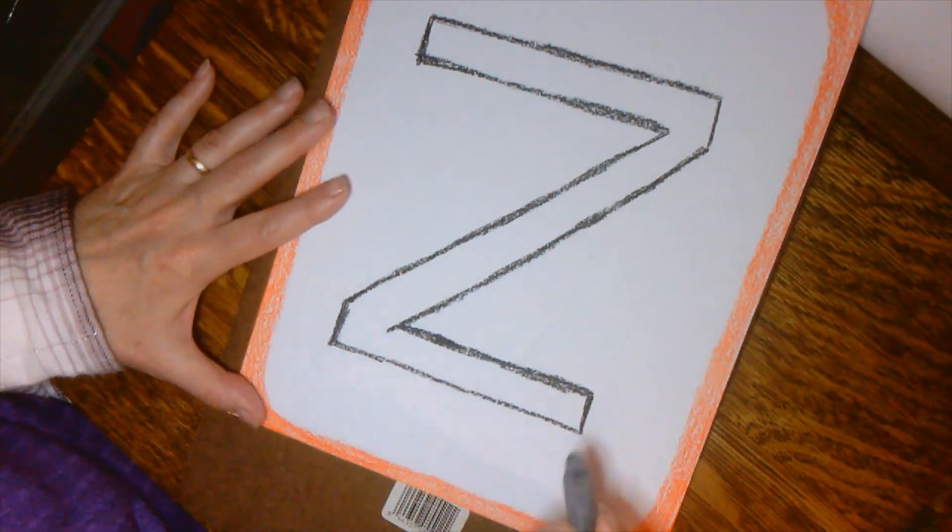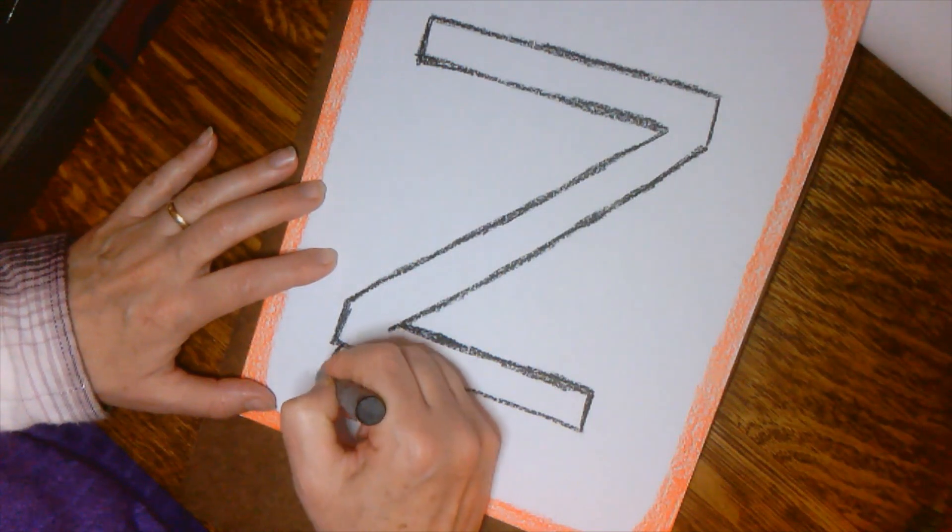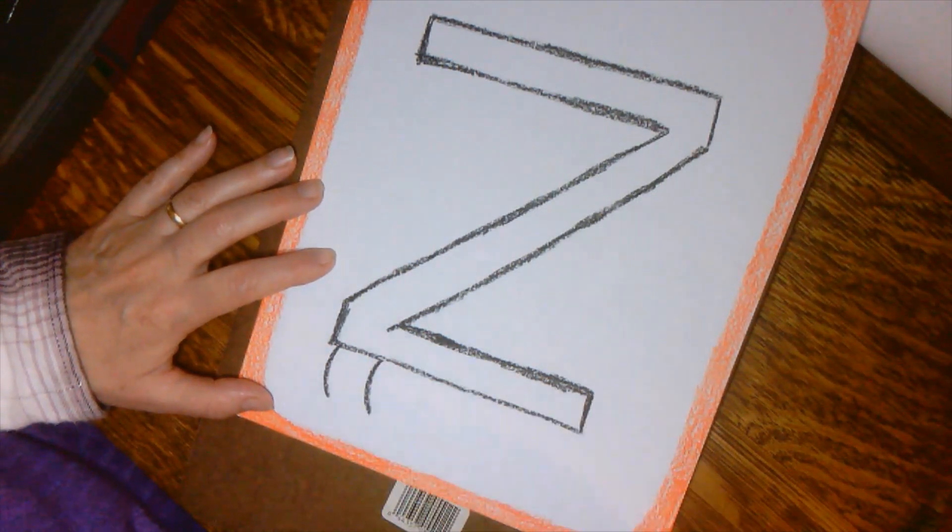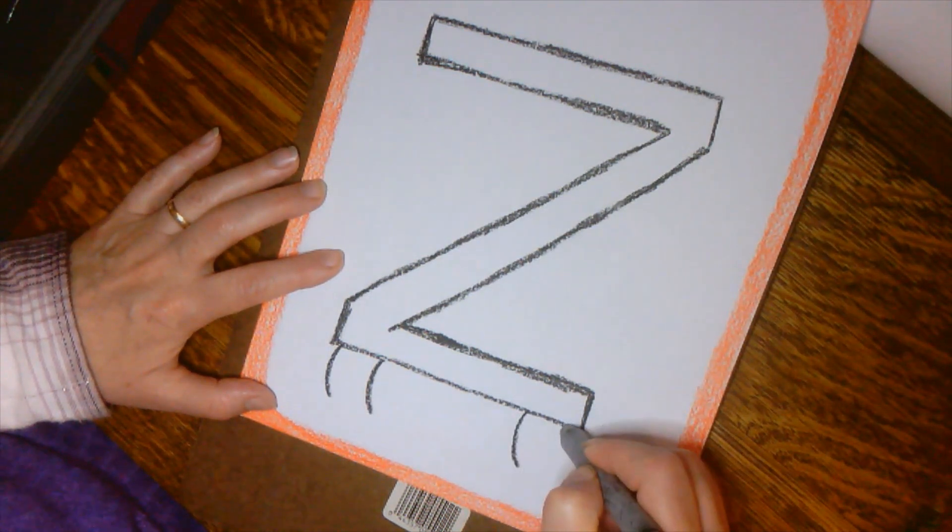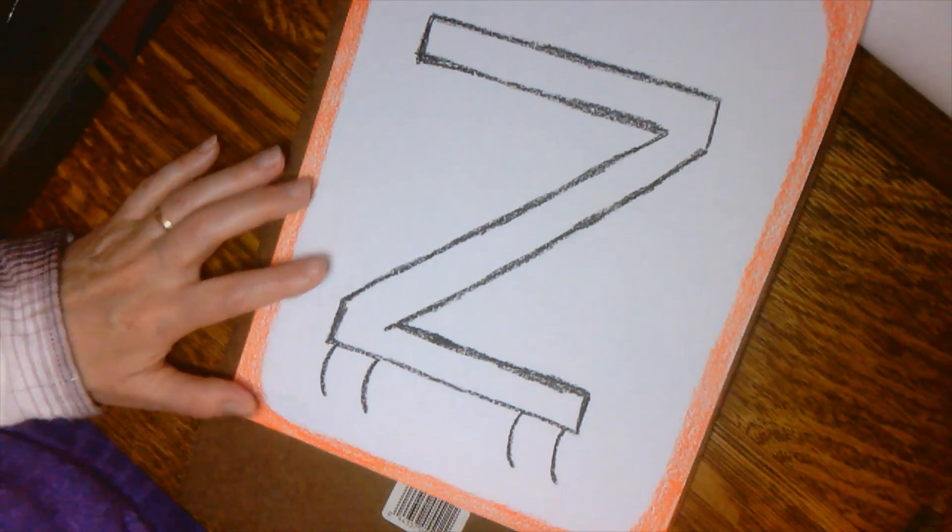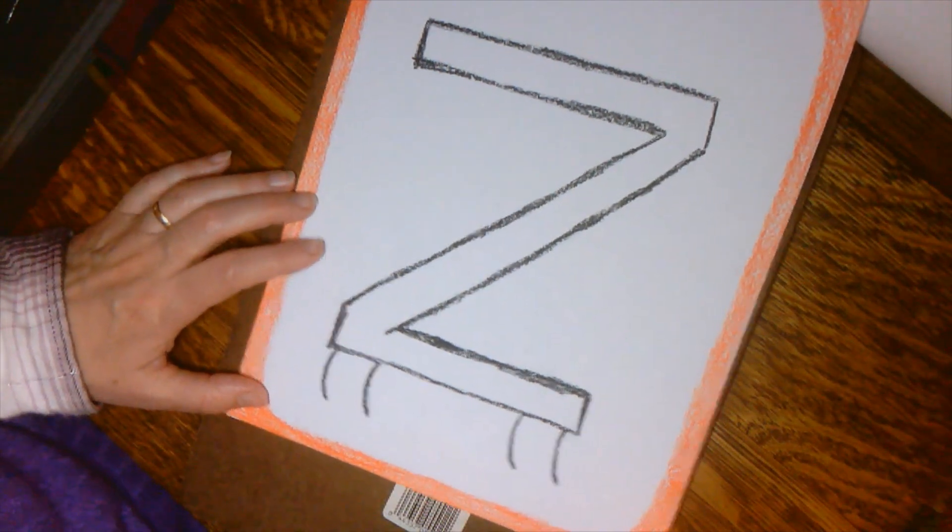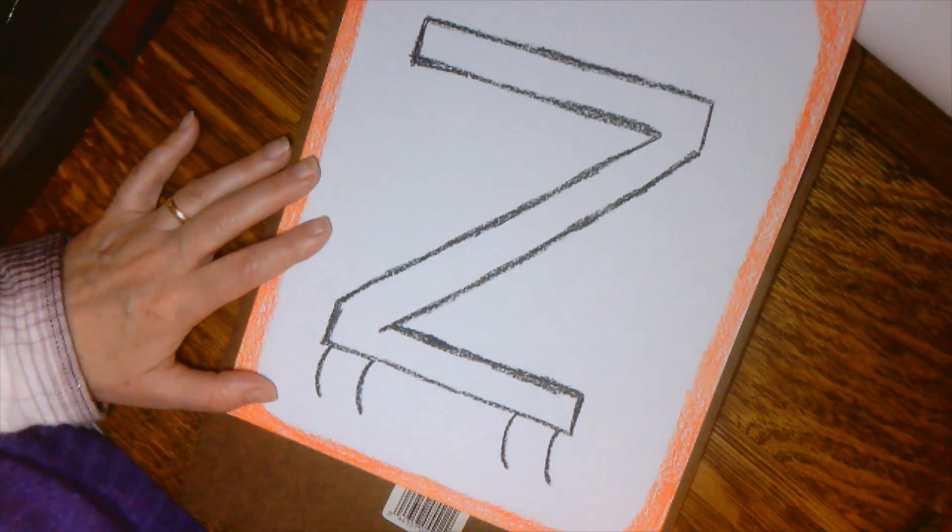So first I'm going to put the legs and I'm not going to work too hard on making my legs seem too much like fancy zebra legs. You can if you want to but I'm just going to do two legs in the front and two legs in the back and I'm making them kind of like this because then Zack the zebra was a very happy guy.